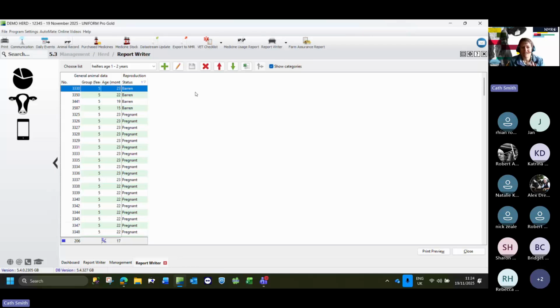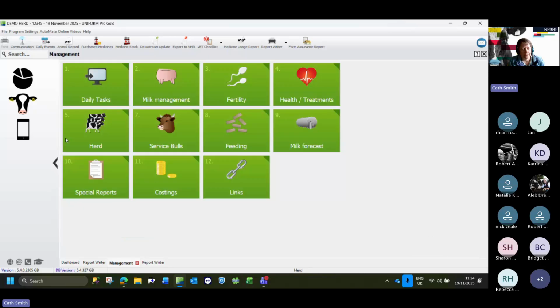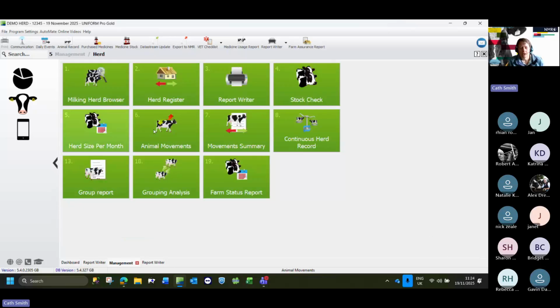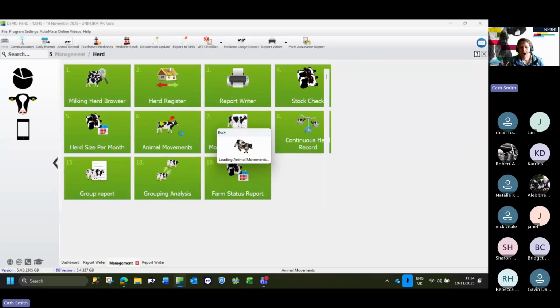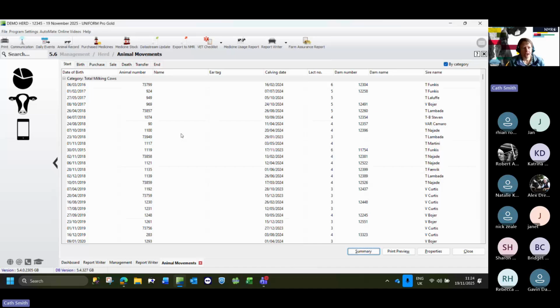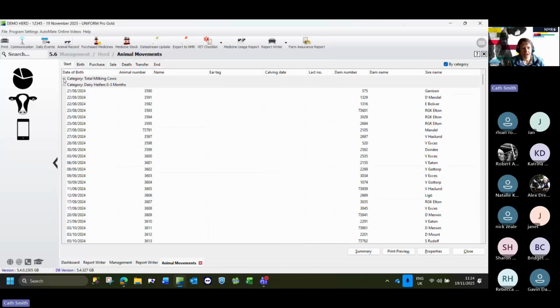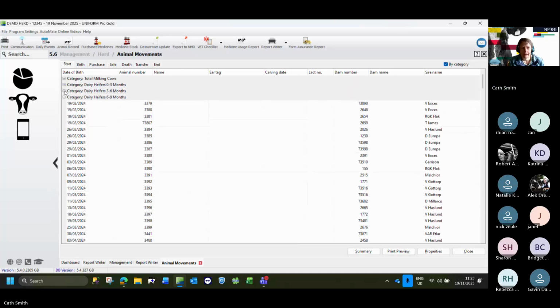There are, of course, heifer lists dotted about the program, very often defined by, well, I'll show you actually. If we go into cow head and herd, we've got a movements one here, and then this is all summarized in number 7. But the age ranges are fixed on these lists, which is why I was suggesting you might want to go in and make your own. Just depends what you need really. But you'll see here we've got number of milking cows, and then it's split by heifer groups like so. So if you want to block these at all, we can't do it on this particular list, so the report writer would be perfect for that kind of example.